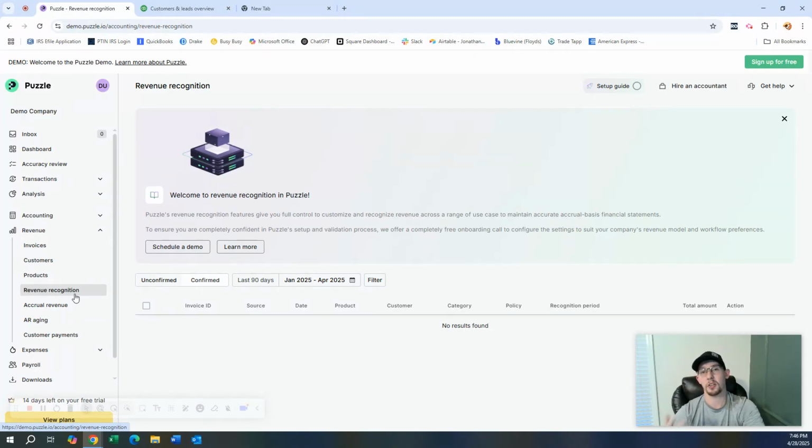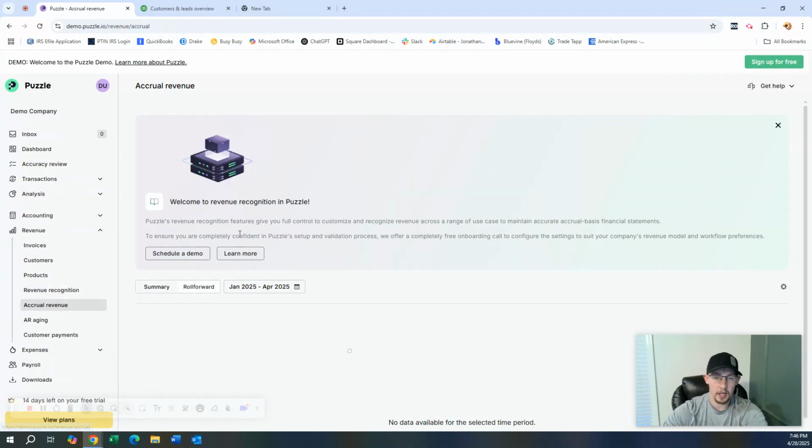Most business owners are going to use cash, because that's what they're familiar with. But as an accountant, everything I do is on accrual, because that's what's GAAP, that's what's allowed, that's what's accepted. That's what other accountants are going to understand. It's a more holistic approach to how you view your business, not just what's in and out of the bank account.